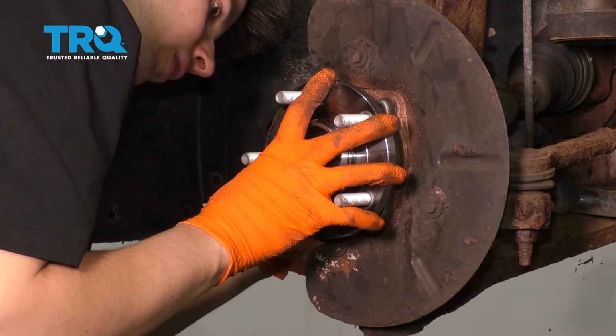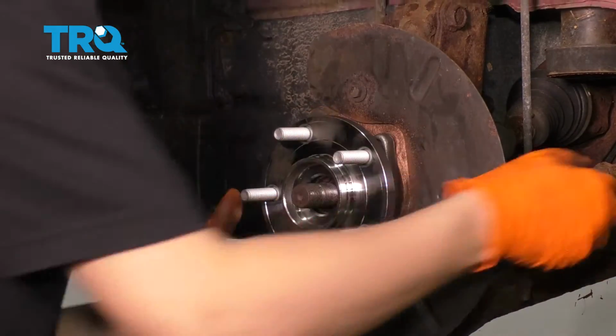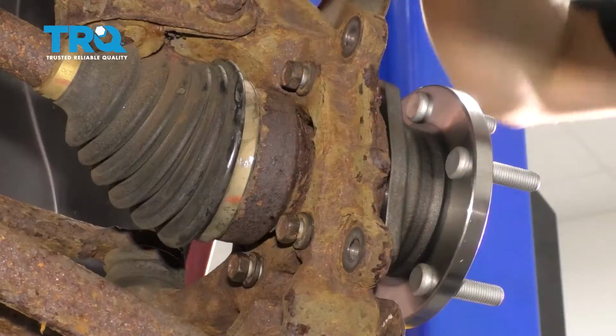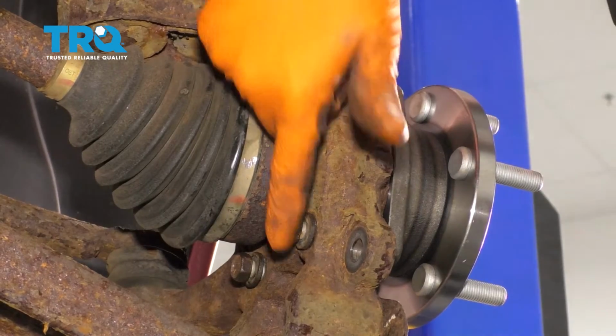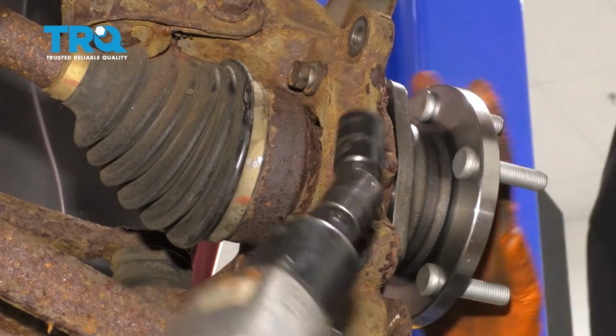And then the bottom ones, there we go. And last one, perfect. All right, let's snug them up. Okay, let's snug all 4 of these up and then we'll torque them to 35 foot-pounds. I'm gonna snug them up in a cross pattern, so I'm gonna start here, then move up top, then here, then down below. That way the wheel bearing can seat itself properly.